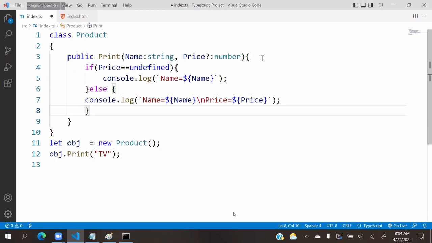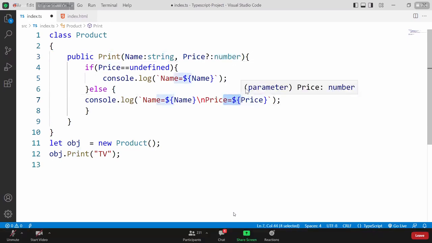Otherwise, even if you don't define the price, it is trying to print the price. We don't want to print the price unless it is defined. So if you mention any optional parameter, how to verify whether the parameter value is supplied or not? By using undefined. Undefined indicates whether the parameter is supplied or not.